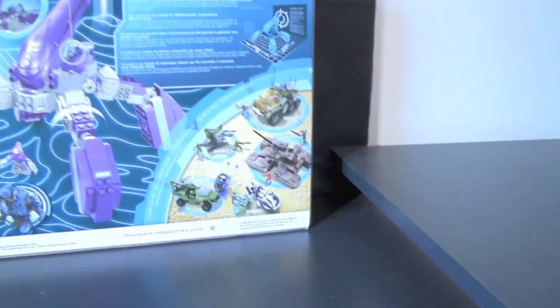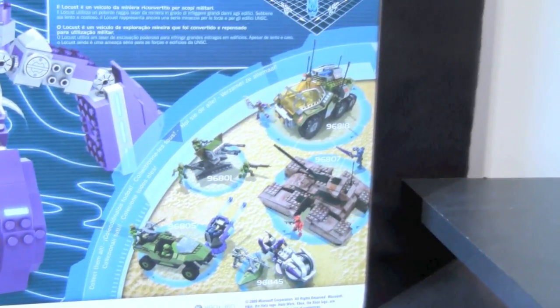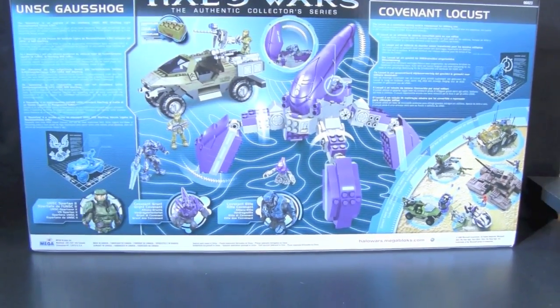As you can see here on the side are some other things you could get. I really want to get the Scorpion tank, the Warthog setup, and I don't know what this is. I want to get one of these because I want to see that. That thing just looks pretty cool. Anyway, let's go ahead and get into the building of the unit.